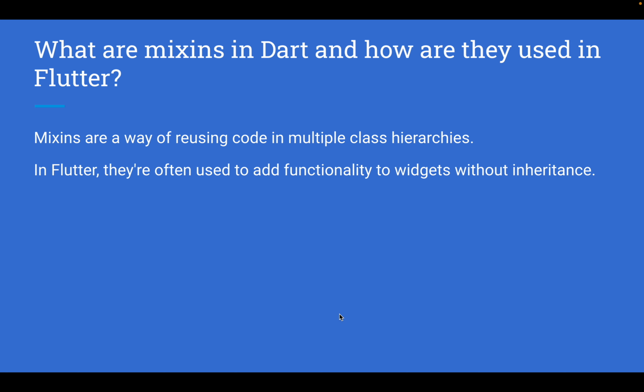What are mixins in Dart and how are they used in Flutter? Mixins are a way of reusing code in multiple class hierarchies. In Flutter, they are often used to add functionality to a widget without inheritance. The Dart language does not support multiple inheritance. That's why we are using mixins.